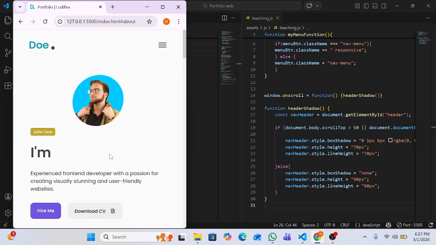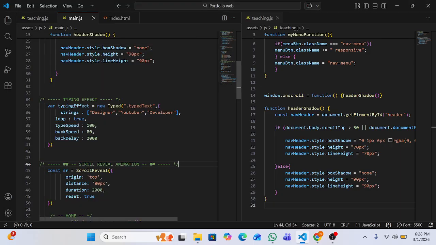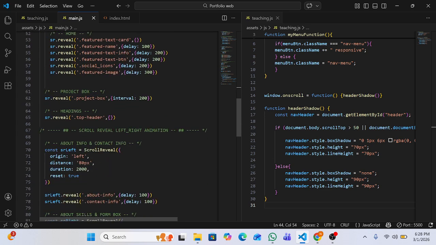So normally something should be showing here, but I want it to be a typing word. So it will type, it will erase, then come up again, type, erase, come up again. That's how it's going to be for any words that we want in that place, right? So let's quickly do that.